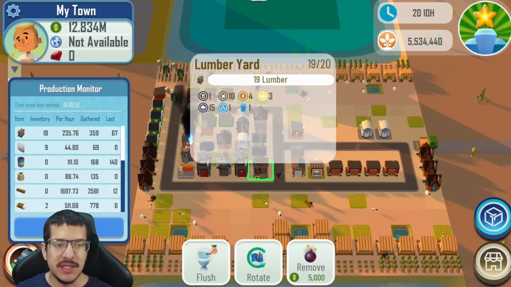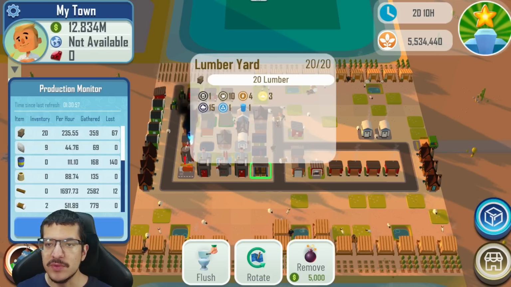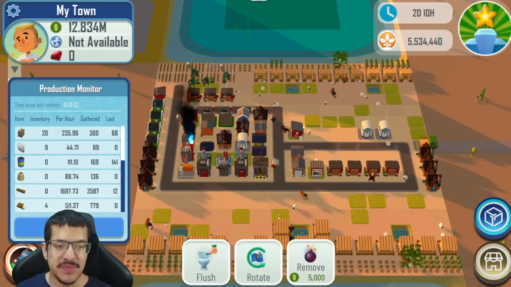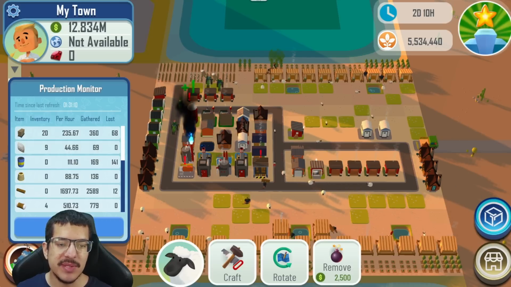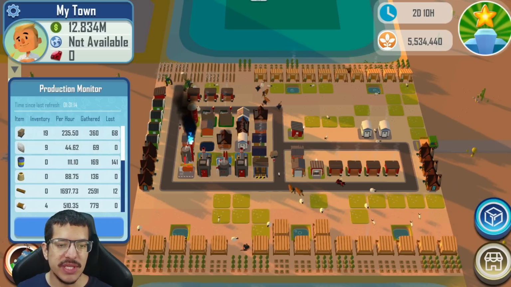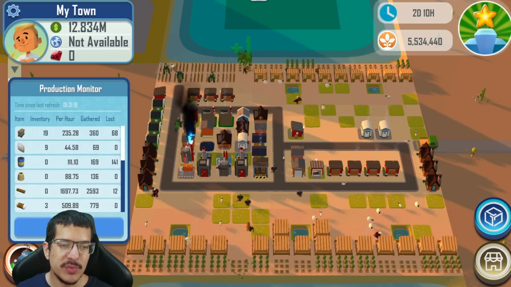Lumber is at 235 per hour. My lumber yard is actually full of lumber, so that means I'm making plenty of lumber. I seem to still have enough wood for all of the sheep pen. The rate for the wood is not completely accurate because there's not always wood going into the lumber yard, but it is showing 1,700. If I try to break that down, it is 5 wood per lumber.